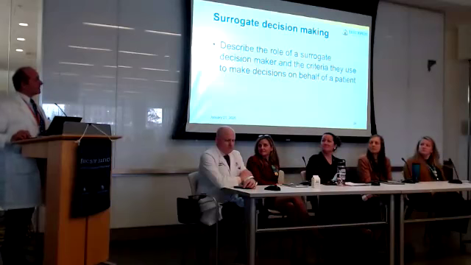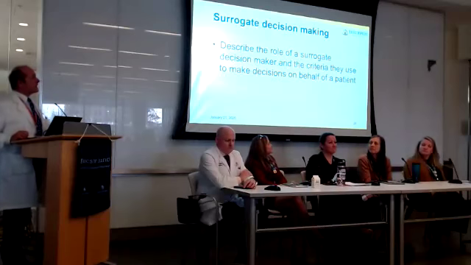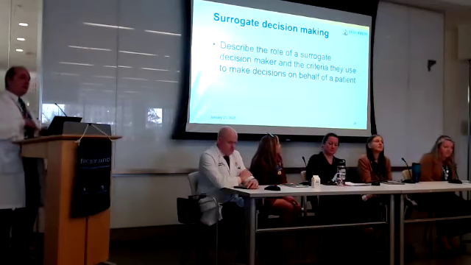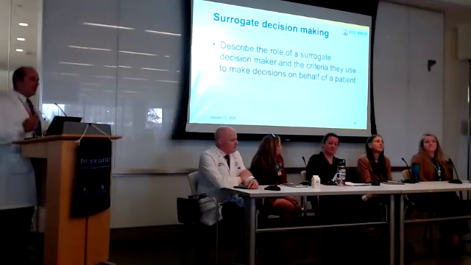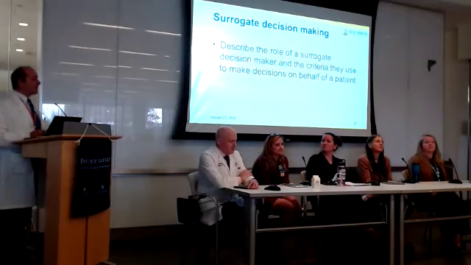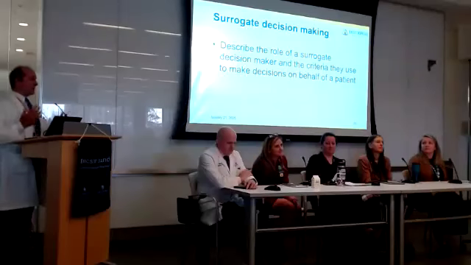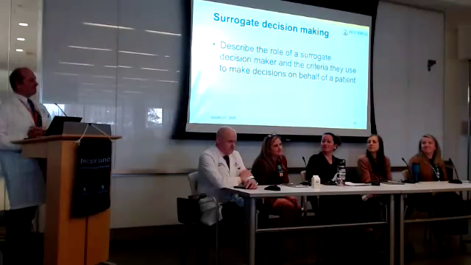Any other comments about the criteria that the surrogate decision maker should use? Someone commented that it should be a substituted judgment on behalf of the patient. With the information that is making a current decision, how do we explore whether the patient might have made a different decision years earlier, which might be a better reflection of her autonomous preferences? Any thoughts there?